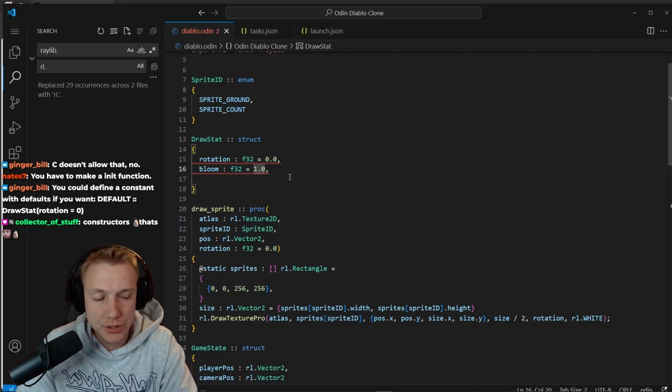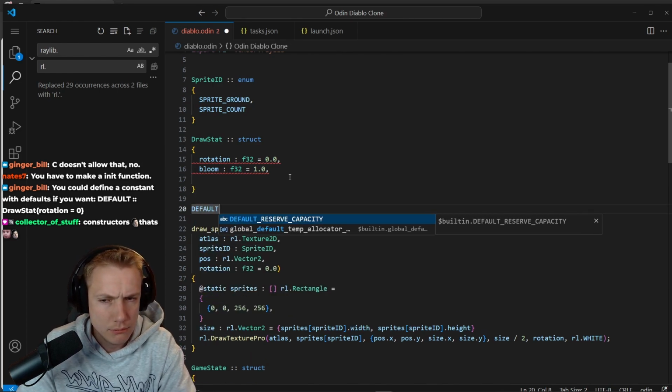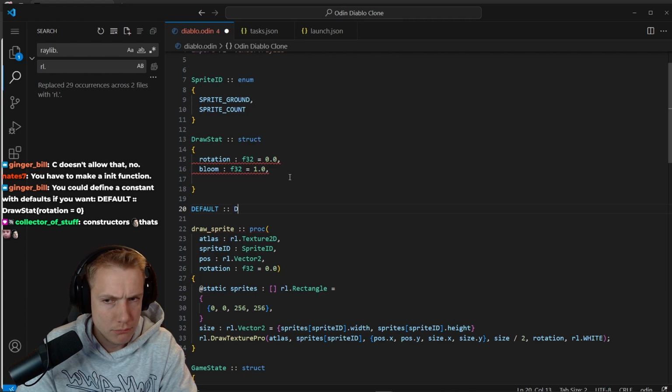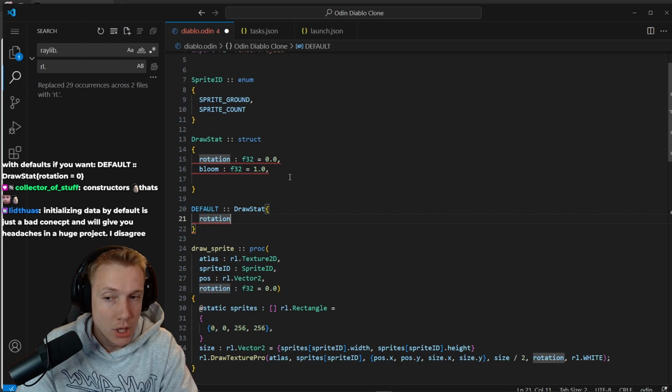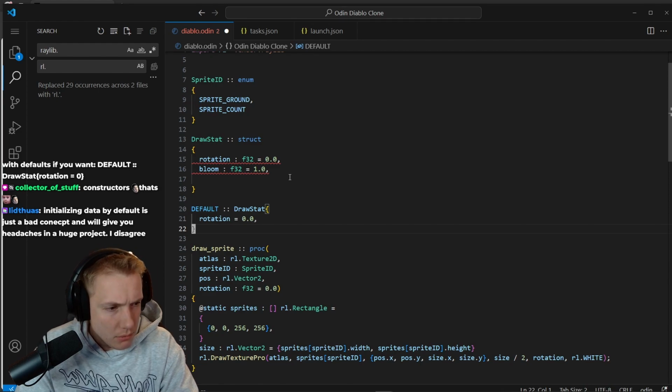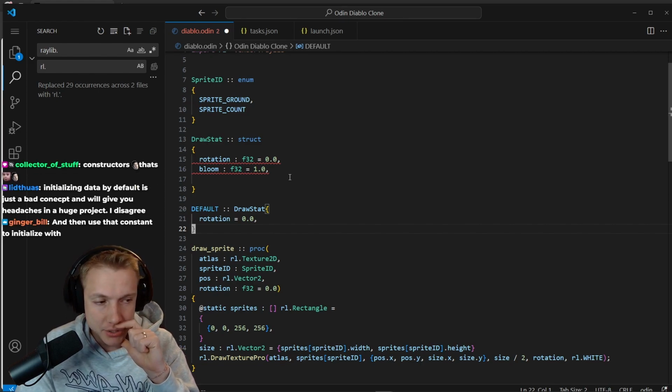You could have defined a constant with defaults if you want default. Okay. Initializing data by default is a bad concept, will give you headaches in a huge project.